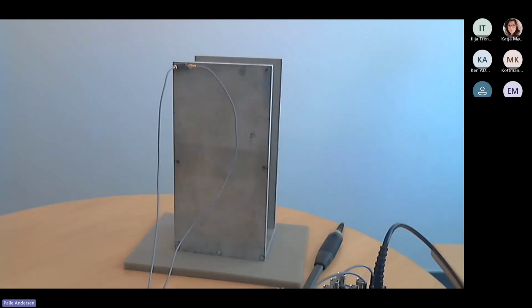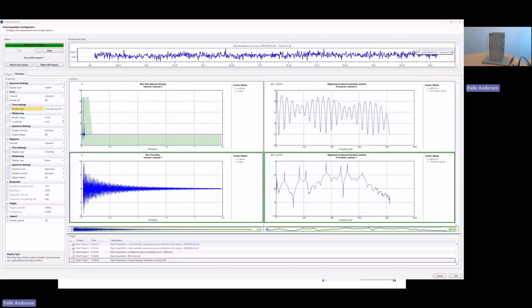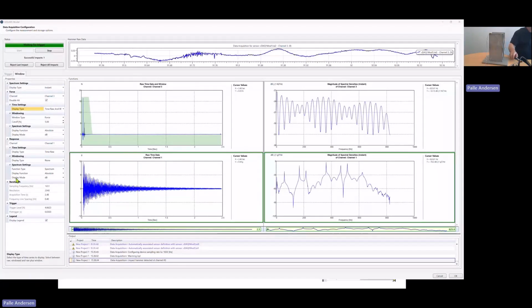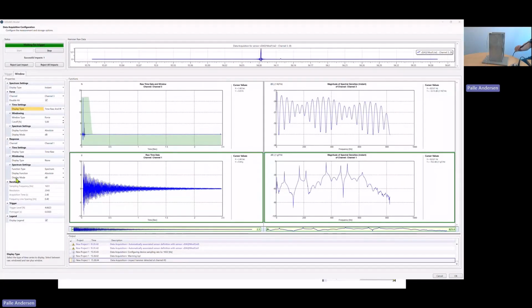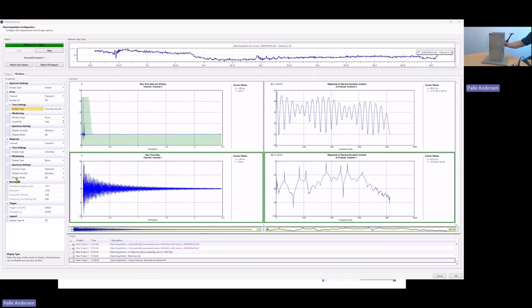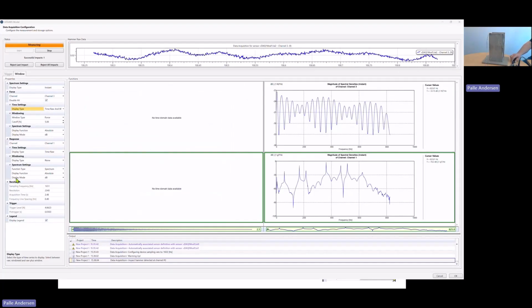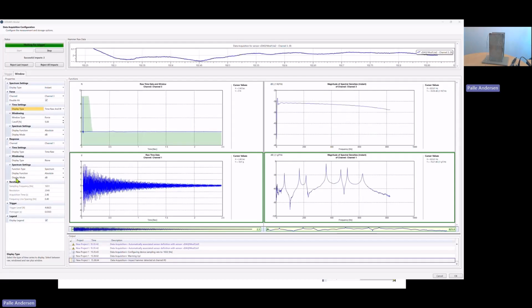Try again. Okay, so I hope that we will try again and see if we can hear something here now. Didn't seem to be the case, but I hope that there is some sound on your end because I cannot hear anything here, unfortunately.